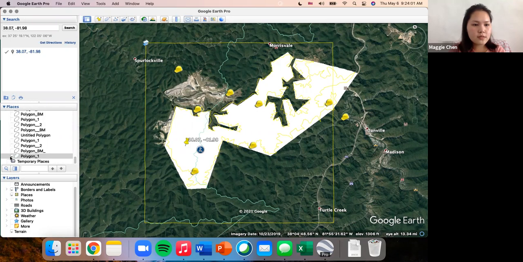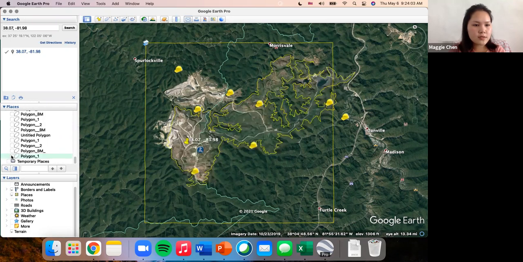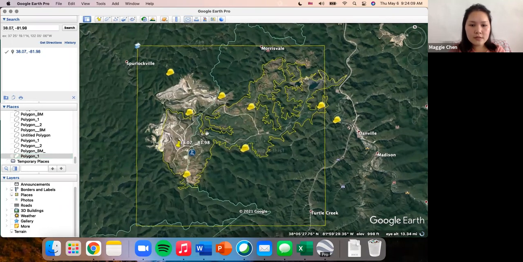If you want to unselect it, it'll show up on your places and you would just unselect that polygon. And then here, the areas that aren't considered in this main study site, but are affected by coal mining, is this area at this top, this big patch of discolored land. Also on the side, there's this area. And in this top right corner, we have this small patch of land too.